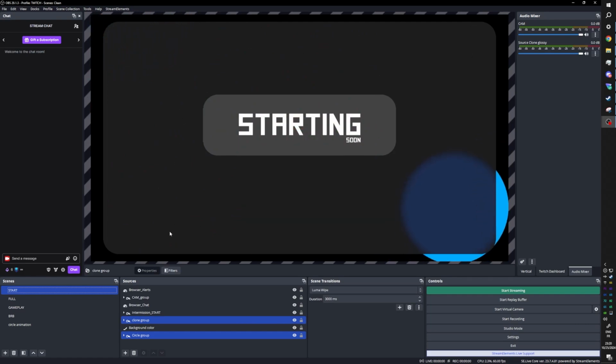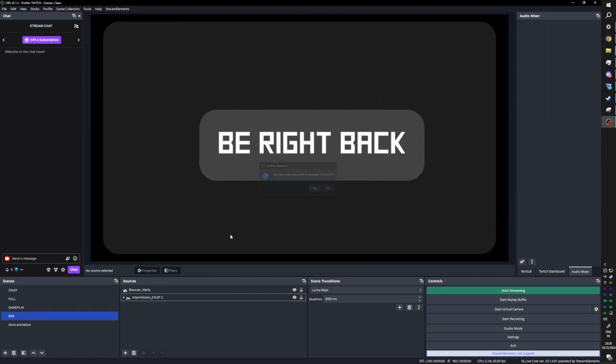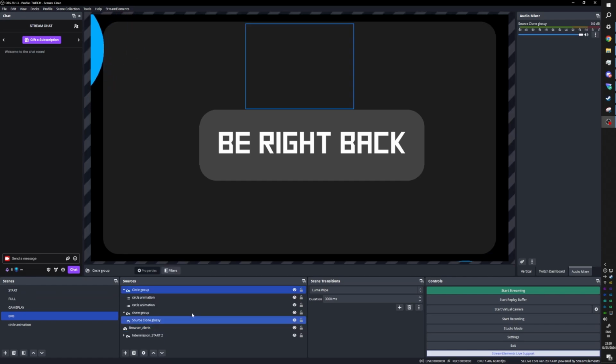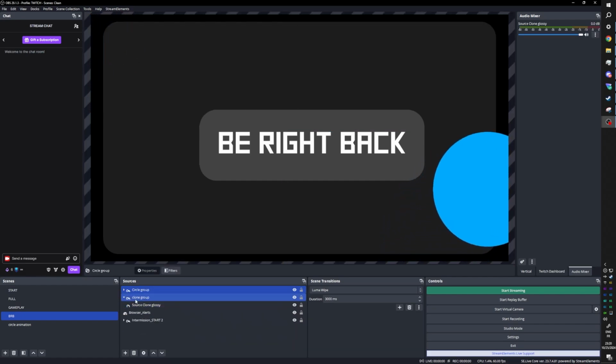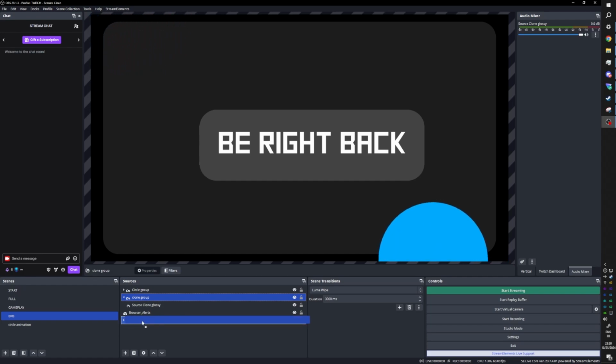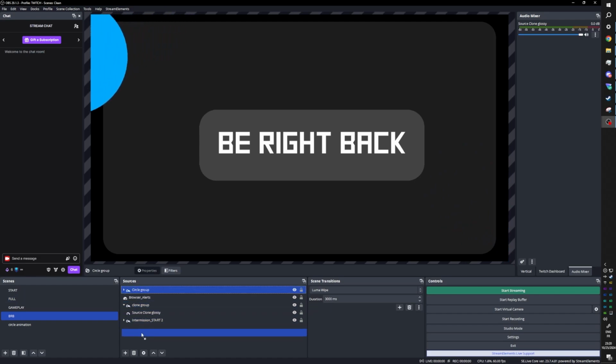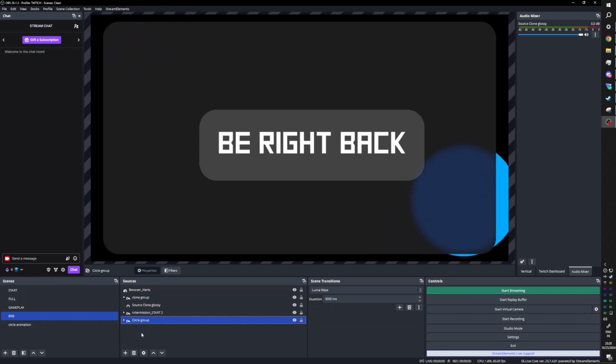The rounded rectangle. Technically, if you're doing a graphic design and you're doing overlays, you want to keep this the exact same. For example, when the Be Right Back, I swear it's going to work, okay? It's going to work because it's supposed to be the same. So I'm going to right click, I'm going to paste reference. I'm going to put my clone group right on top of whatever layer's at the bottom, and then circle group at the bottom here. And there you go. You see it right there.